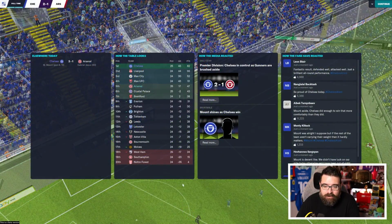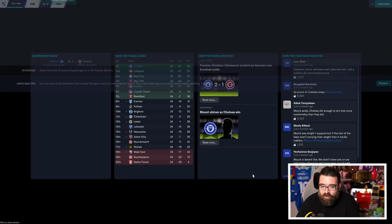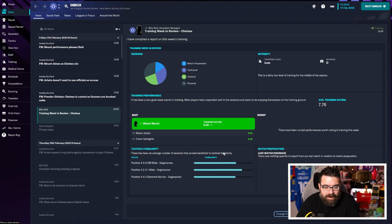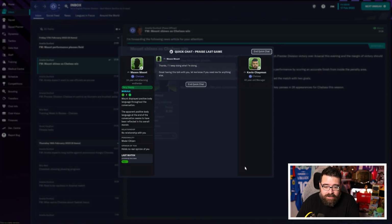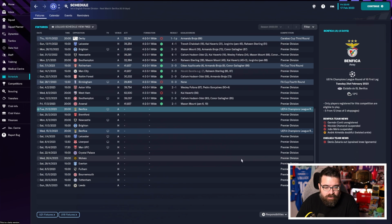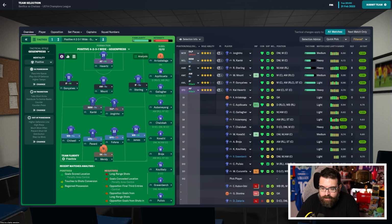We're now 7 points clear at the top of the league, albeit Liverpool and Manchester City and Manchester United all have games in hand. But we are pretty much guaranteed the Champions League spot off the back of that result. But like I said before, that isn't enough on its own. We do need to be competing for the league title, which that win helps us a long way towards actually doing. What we'd now like to do is beat Benfica and get a nice deep run in the Champions League as well. So a couple of changes for the Benfica game.